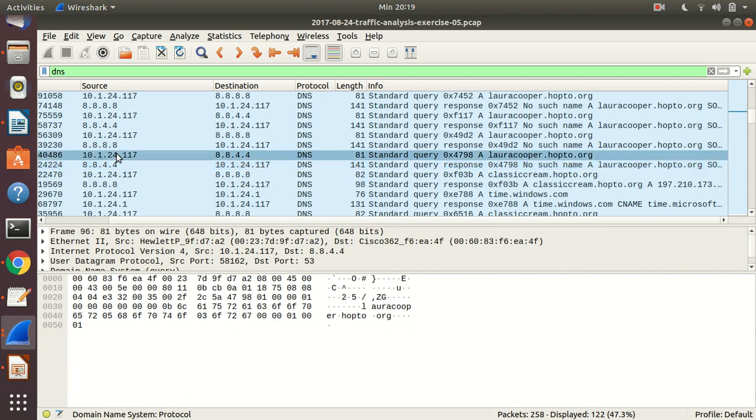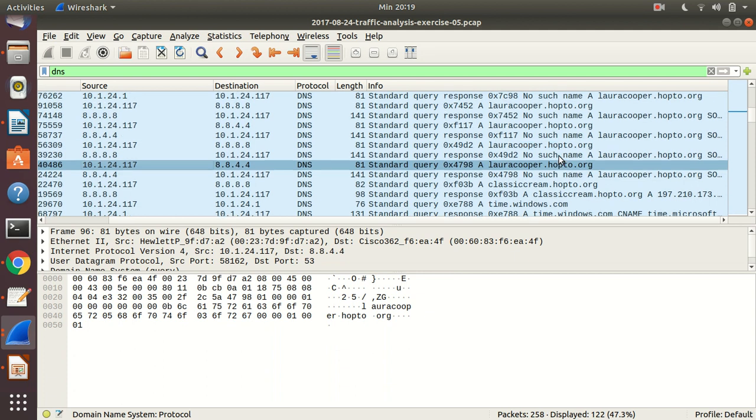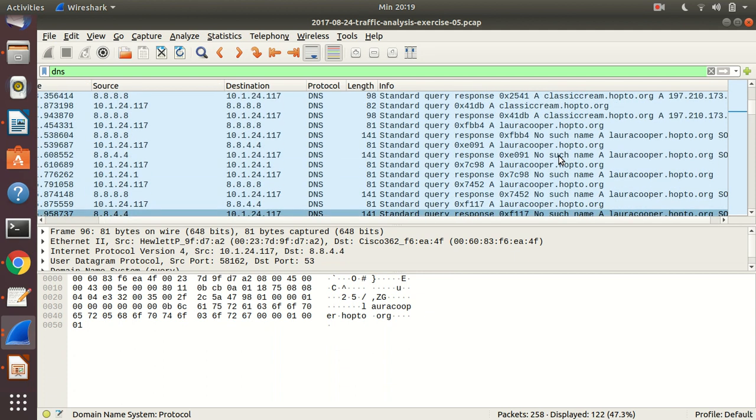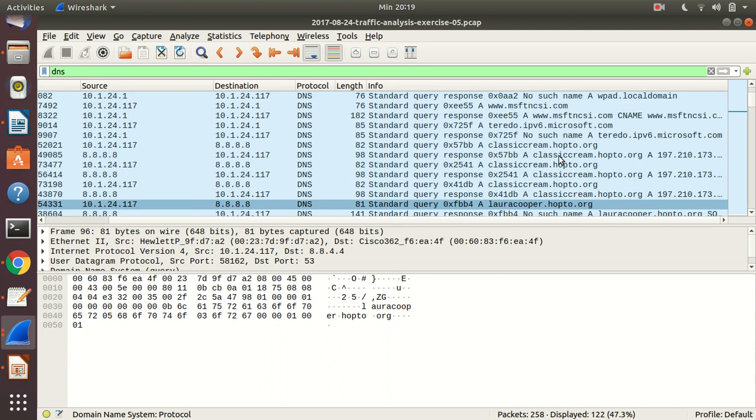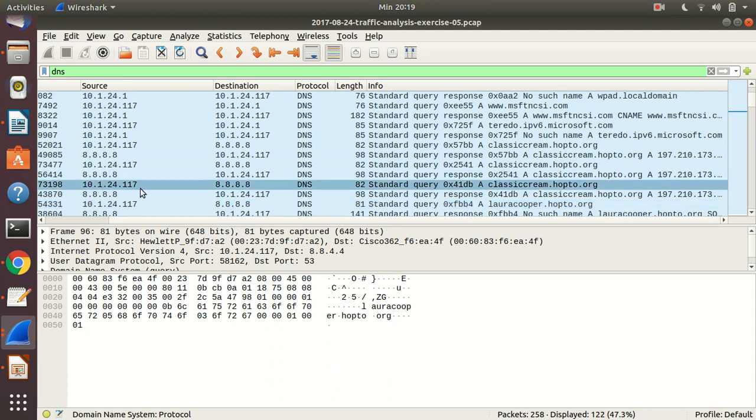This IP address makes repeated requests to this DNS, to this IP 8.8.4.4, and the info is lauracooper.hopto.org. So we saw that this IP address is flooded with DNS requests.